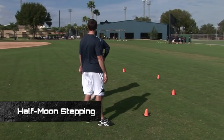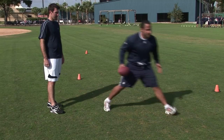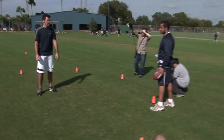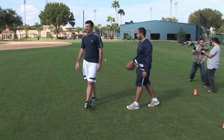All right, this one, you're going to start this way. Everything you come forward doing is the left leg, one. Together, two, one step, three. I'm going to be on this side. You're going to have to turn and push off. You're just going to toss it back. Turn and come back here. So I'm going to be right in this area. Just one step. As you saw when I started doing it, it's tough to get your footwork right. You really have to think about that, but then you also have to think about catching the ball, doing this, doing that, stepping right. And for me, it's mind control.